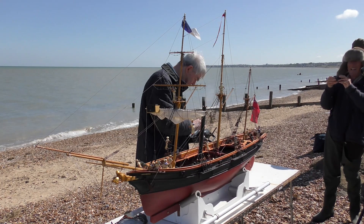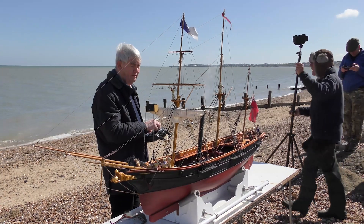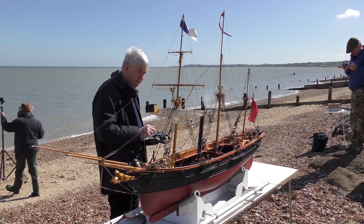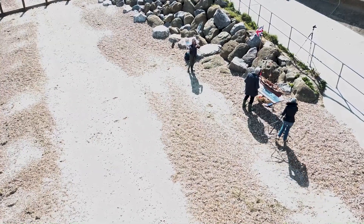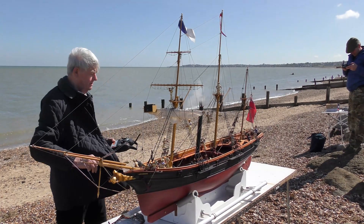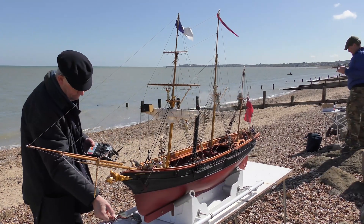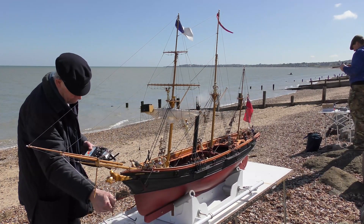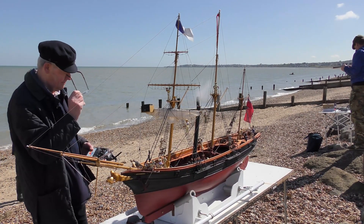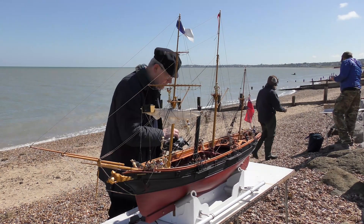Any of those could lead to the total loss of the model today. Final checks are carried out, and with a good head of steam in the boiler, the controls are checked and the rudder function goes from port to starboard. The propeller is ticking over gently, and let's hope the model maker has checked the direction of rotation. We wouldn't want to launch the model with the engine in reverse.